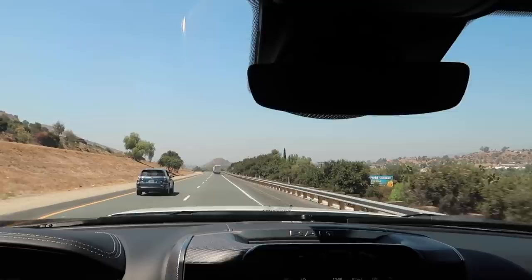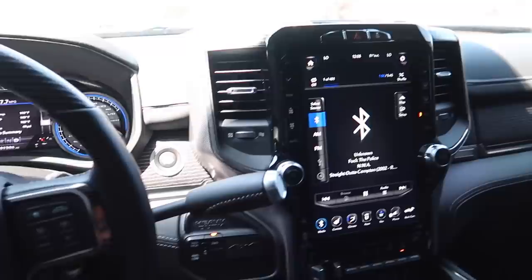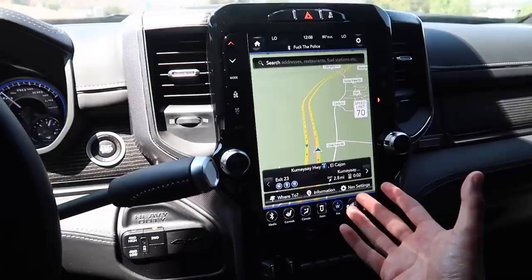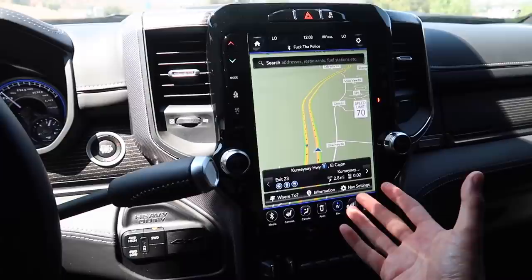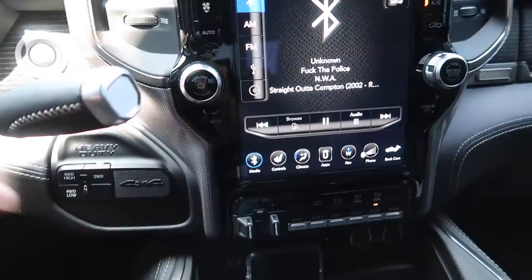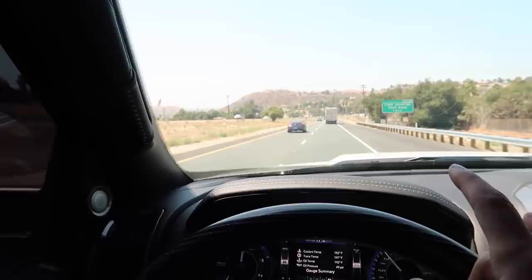You guys are asking me, Eddie, how are you liking the infotainment system? Are you over it? No, I'm not over it. It looks good. Do I really use it 100%? Honestly, no. The navigation looks good, the cameras look amazingly clear on this thing, but other than that I keep it on the Bluetooth setting, really, and that's about it. Oh — I just noticed what was on the screen there. I like the song, and I support the local cops out there. It was in the playlist so before the comment section explodes about that — it's just a good song.